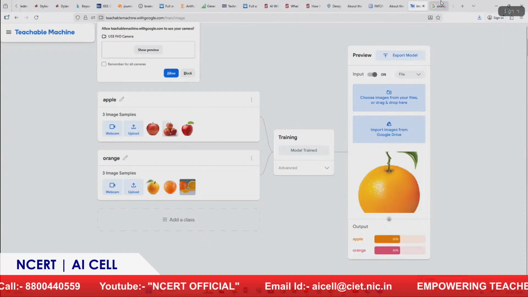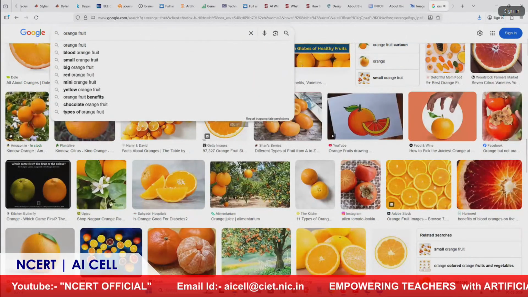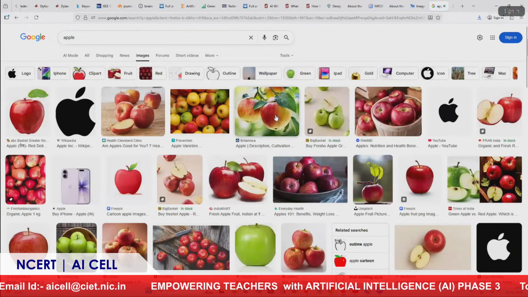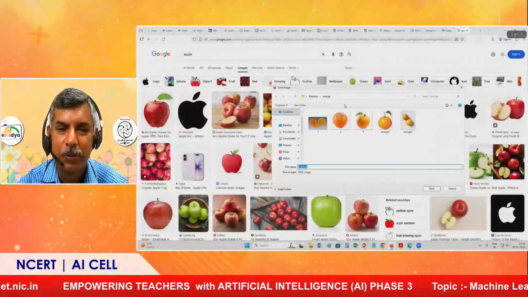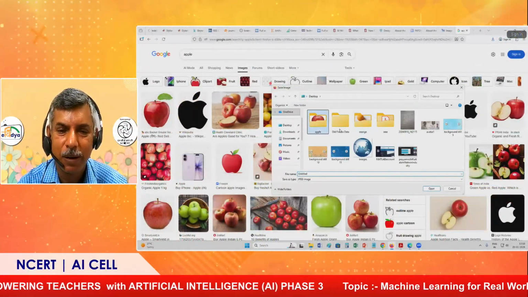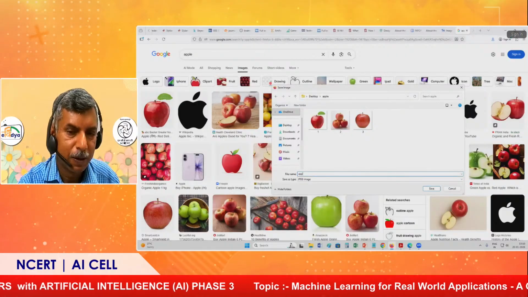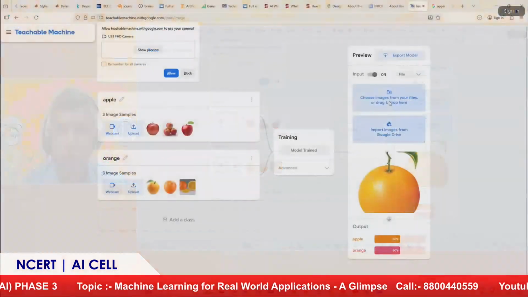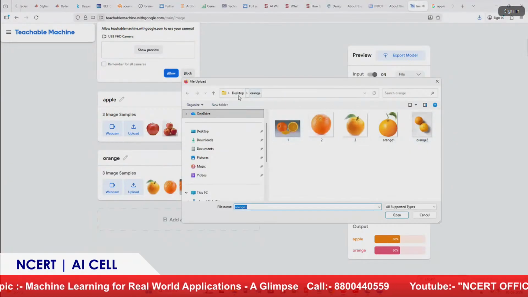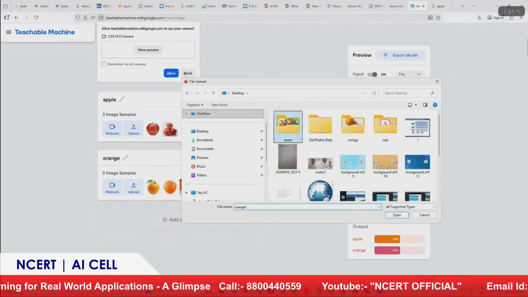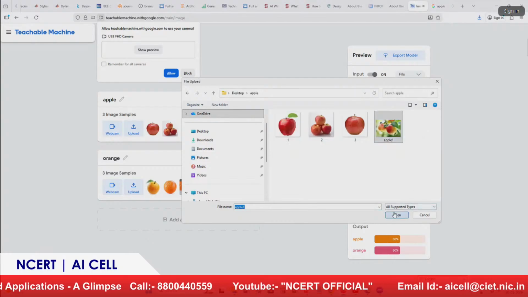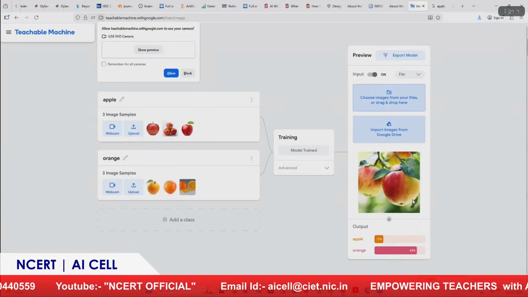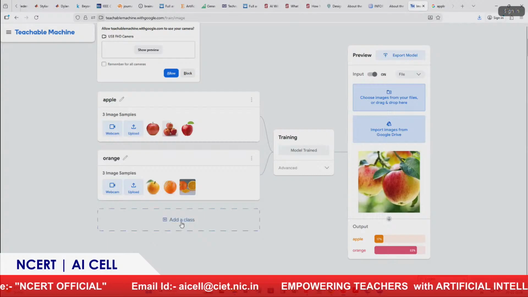Now we will go for an apple and see whether it is going to show it clearly. Suppose this apple I am going to save it. Save image. I am going to save in the apple folder, apple 1, save it. And this apple, if I upload it on the screen, okay, so this is the new apple that I have taken, and it is saying orange again, right? So why these things happen is the color, you can see, the color of the apple seems similar to orange.